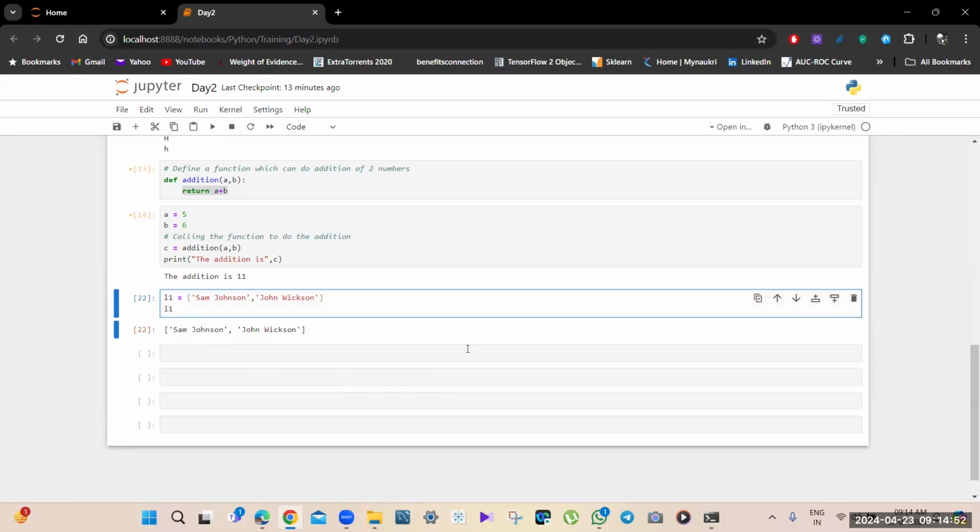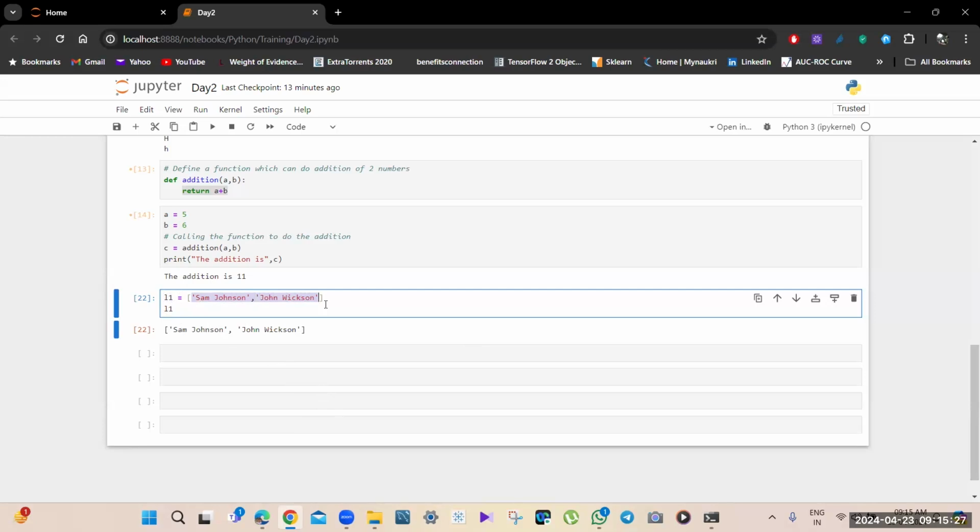Now what I need to do is create a function which will take this one value as an argument, and instead it will give you the first name and the last name as the output. Right? You following me? You have a list. Let's say this is a phone dictionary list, or it could be a tuple or something like that. It has, let's say, names of people, their first name and last name.